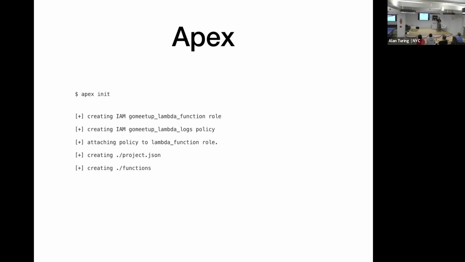Another thing it'll do is create a project.json file, which is kind of like a configuration for Apex and for your Lambda function. I'll go through an example of that in the next slide. And then lastly, it'll create a functions directory. The convention that it uses is each function will be a subdirectory within this directory.